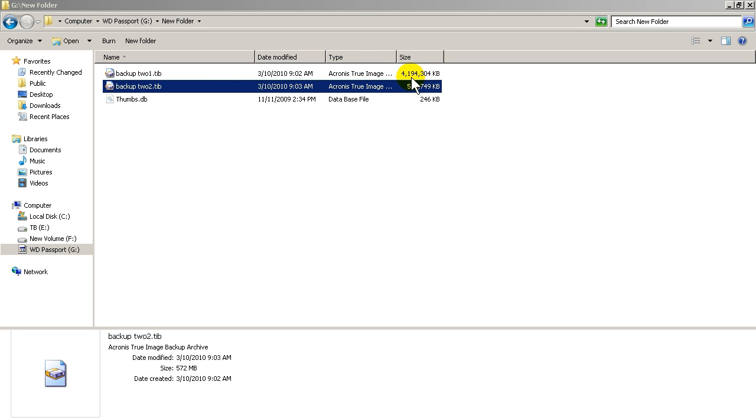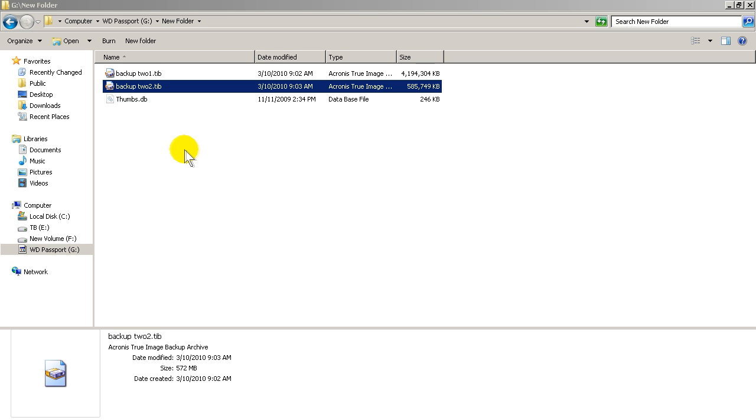You will see that the 11 gigabyte hard drive, when it just did normal compression, it compressed it down to about a 4 gig set of files. So that's not too bad. So if you're thinking about that data server, if you can get half the space saved through compression, that's a pretty good thing.